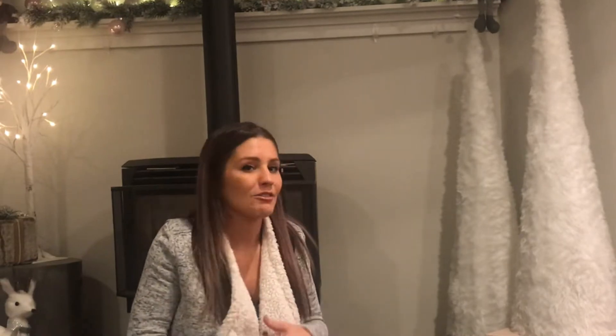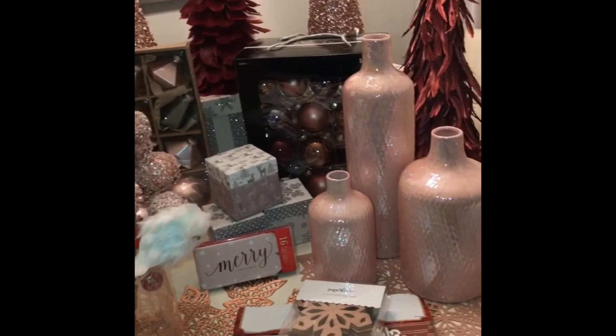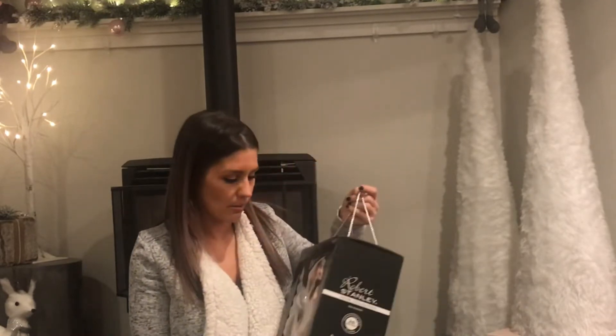It's the evening of Tuesday, November 6th — my birthday — and I wasn't planning on doing a Christmas haul, but today I went out shopping with my mom and I could not resist. I found so much cute Christmas stuff that I want to add to what I have existing currently, so I just had to show you my stuff. First off, we started out at Hobby Lobby.